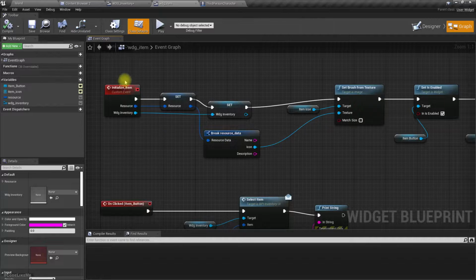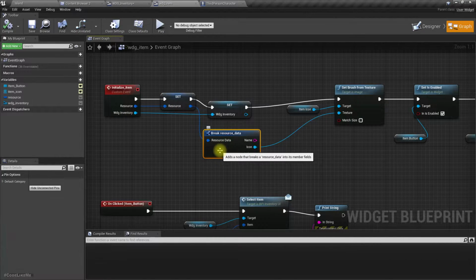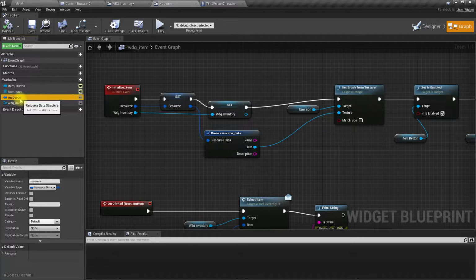Right. And now in this resource data, for each widget item we have a variable called resource. It represents the resource data that we have.